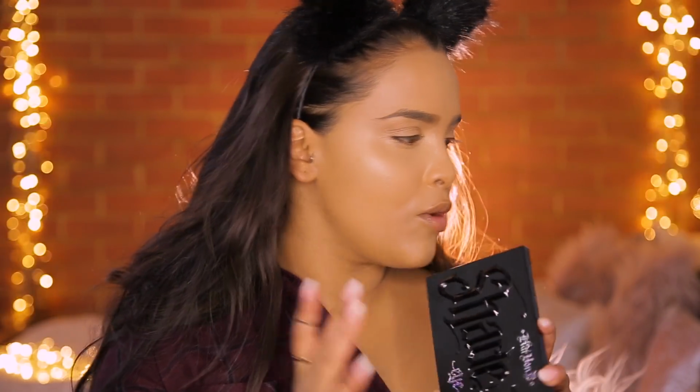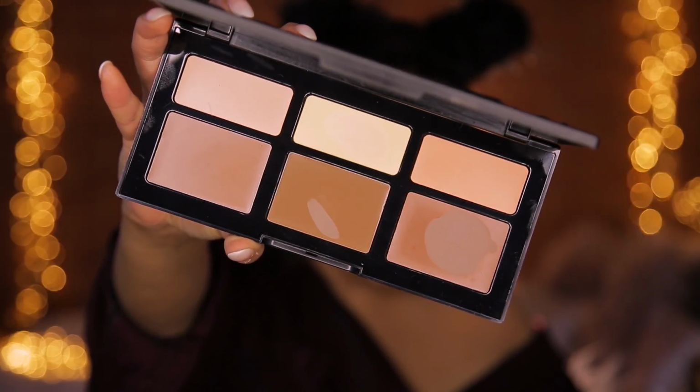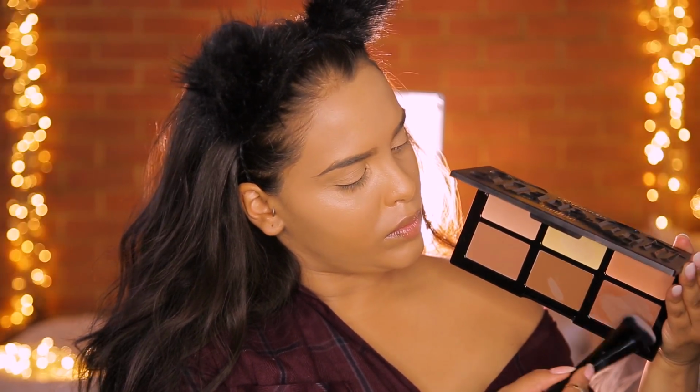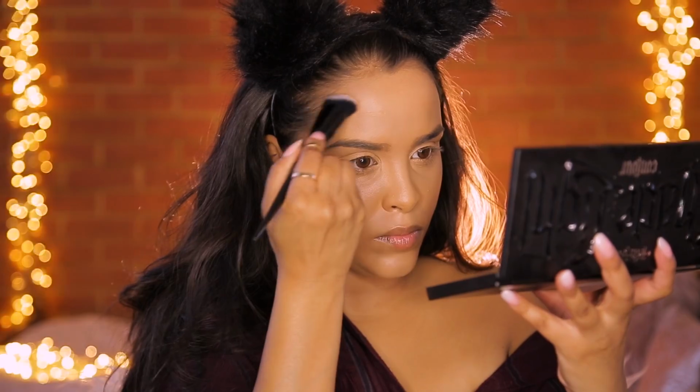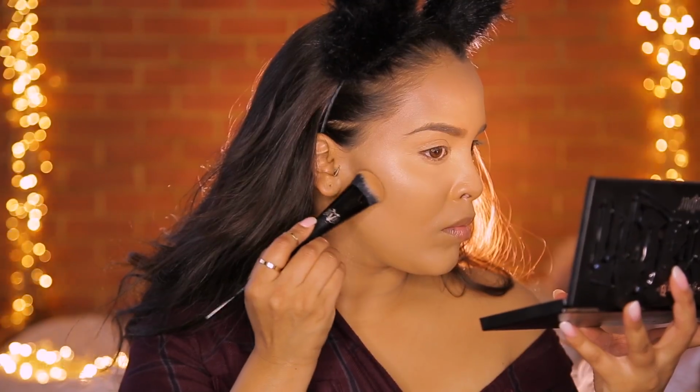You don't have to do this, you can completely miss this step out. But I was lucky enough to go to the Kat Von D event with her artist collective. All of the makeup artists were there and they were absolutely amazing. We got goodie bags, and in the goodie bag was this Shade and Light, not the eye one, I put it in the wrong place, 1 minute. It was the Shade and Light contour palette, and it's the cream contour. It looks crazy. Like, her packaging is crazy, the cream contours look crazy. So I'm actually going to try this out today. I want to use this shade right here, and I'm going to pop this just on everywhere that I would usually contour, and then just buff it out, and I'll let you guys know what I think of it.